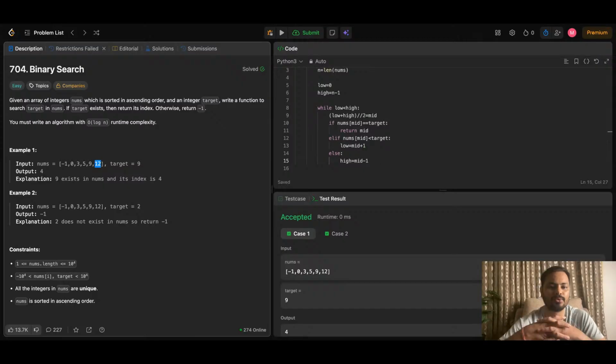So high is equal to mid minus 1, right? Up to this, I think. Okay.